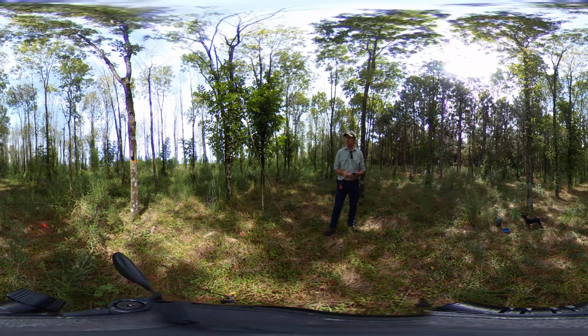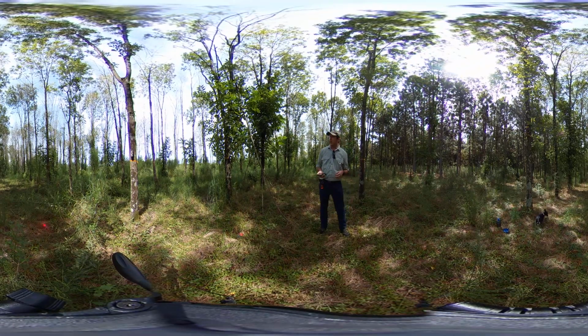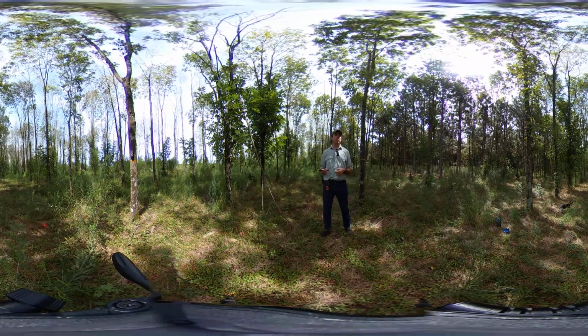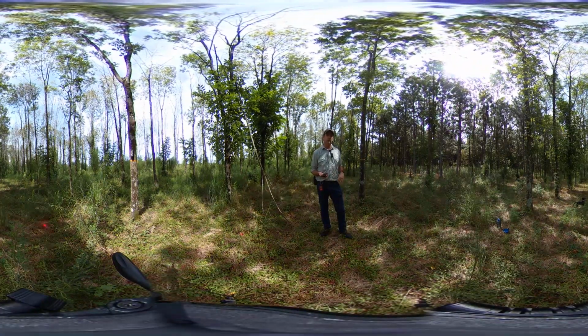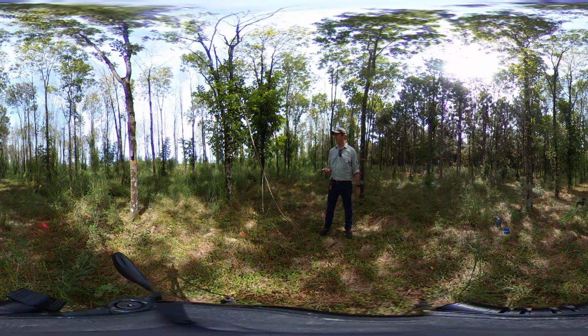On this virtual tour stop, we are standing in another plantation of a species other than loblolly pine. If you look around with this 360 video, I hope you notice this isn't pine in here. We're actually standing in a 21-year-old plantation of green ash. It's established on Keenanville Sandy Loam on a terrace site a couple hundred yards away from the Neuse River in Goldsboro, North Carolina, on the Cherry Research Farm.